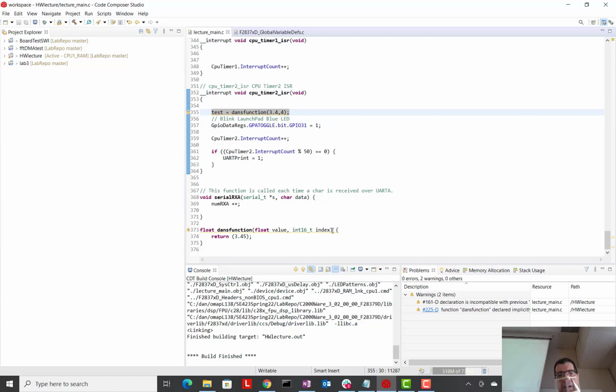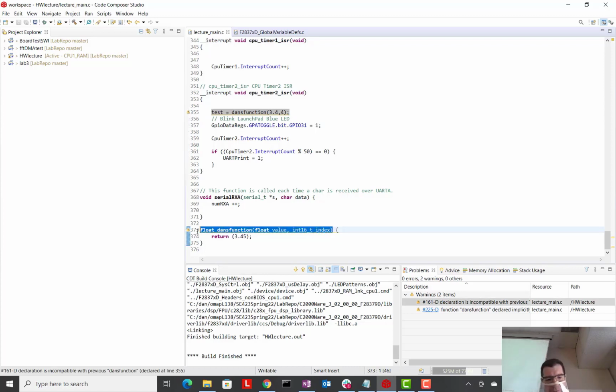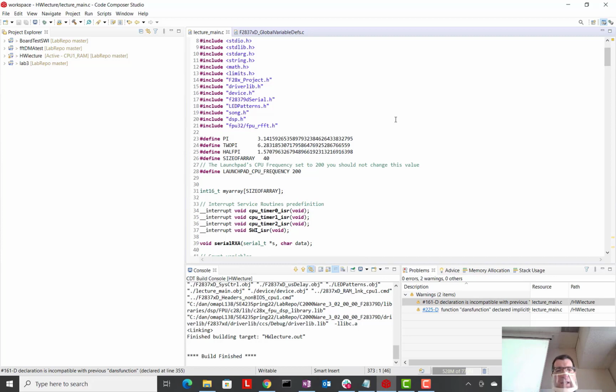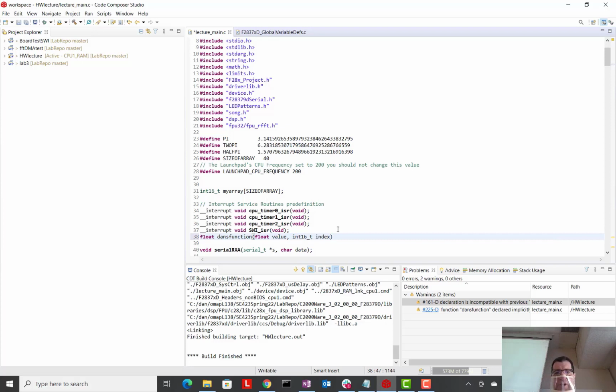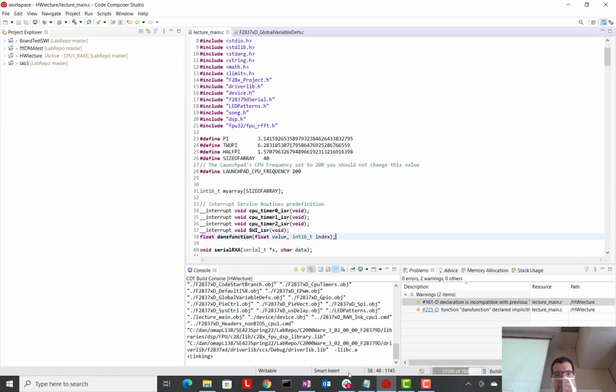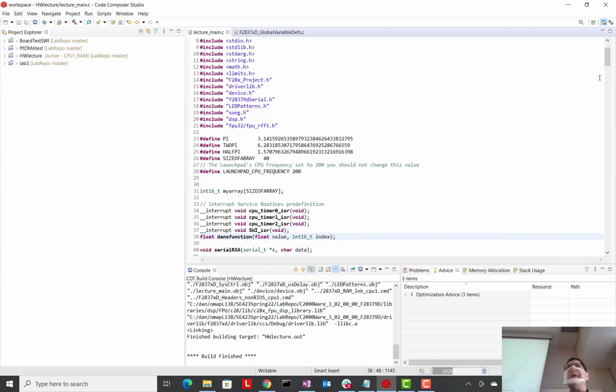A lot of people put their predefinitions in an include file, which towards the end of the semester, if you want to do that, you can do that. But for now, as I'm grading your code, I like to have it all in one file so I can see it. So I have to put a predefinition up here and just simply do that, okay? And now that it knows that, I can save, I can build, and I don't get those warnings anymore, okay? I know it's an extra little annoying step, but that's just the way C programming is, okay? That's what they need. All right, good.